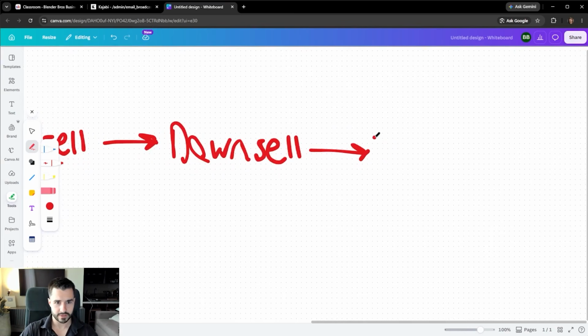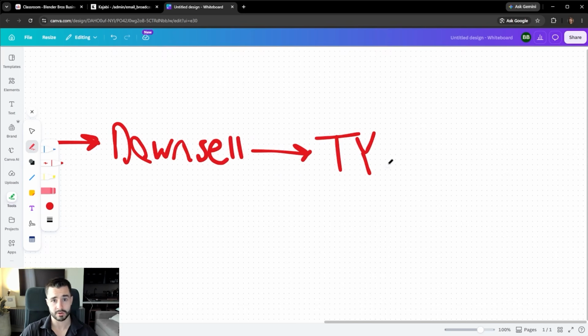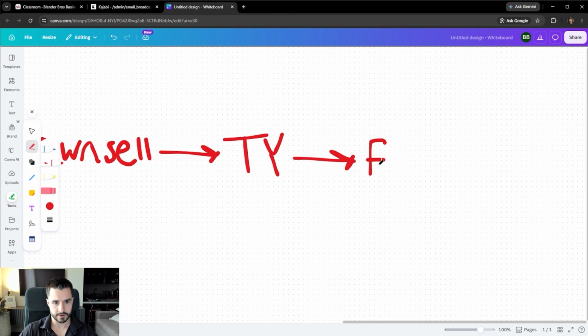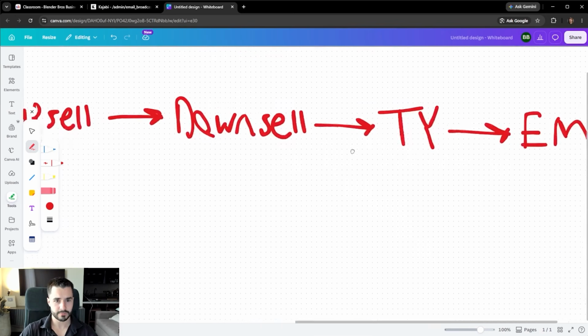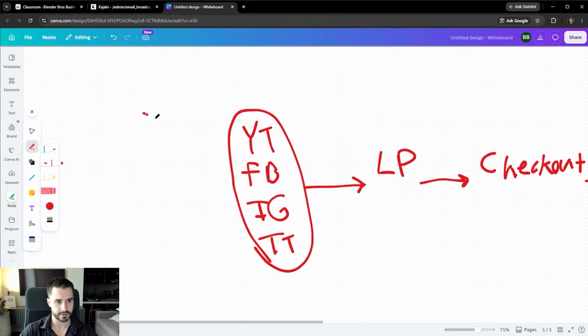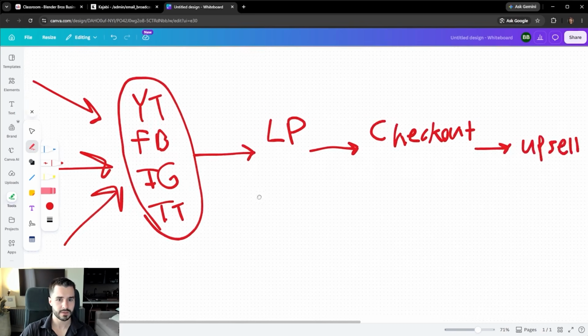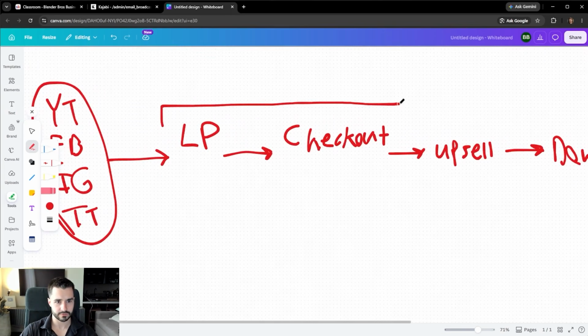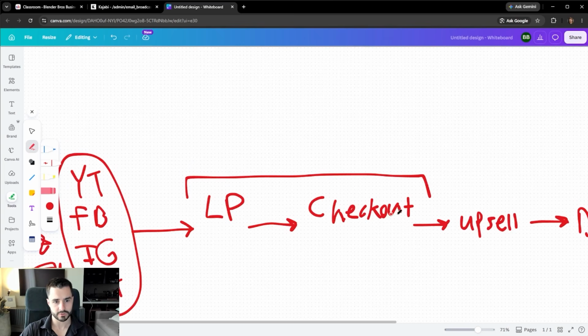And then I just send them to a thank you page. And on the thank you page, you could have another offer or something like that. And then email. I sell even more through email. And then it's just a matter of figuring out where's your bottleneck? If you don't have a lot of traffic coming in, pump more traffic, do more content, do more of that. If you have a lot of traffic or views coming in, then you might see, okay, I don't have a ton of sales. Well, now you might need to optimize this, improve the conversion rate here.